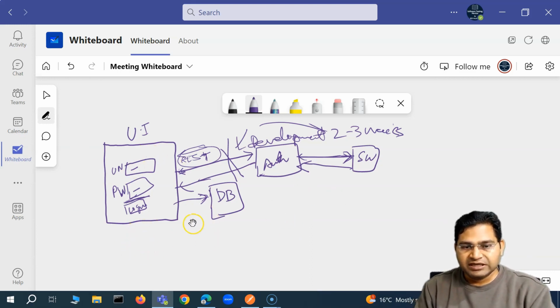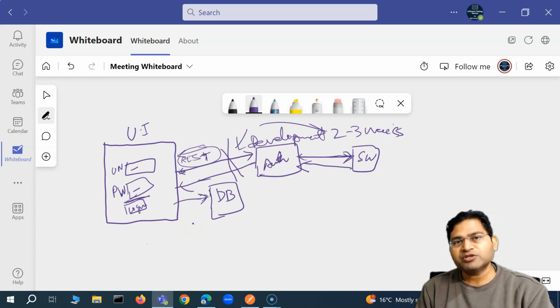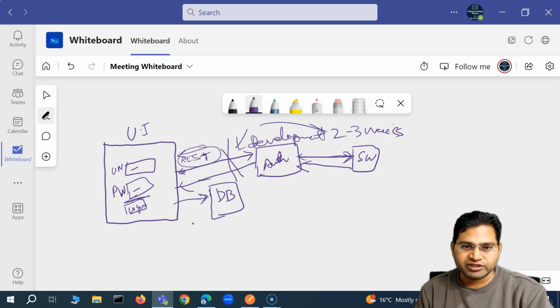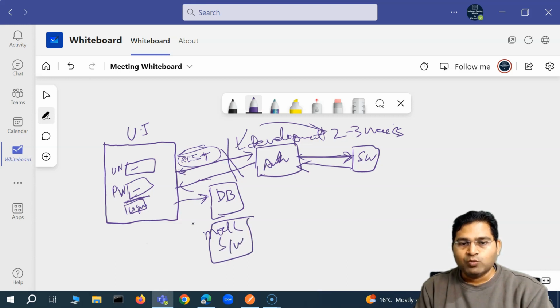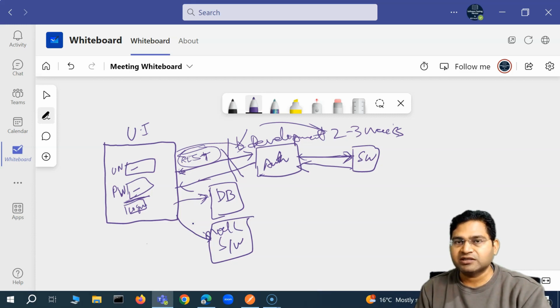So in this particular case, what the developer will do, they will spin up the quick mock services. When we say mock server, there will be a mock server. What this server will do, so for example, here you are interacting with the real API. In that particular case, the mock server will be up and running. That's where Postman comes in the picture, right? Postman provides the ability to create the mock services.